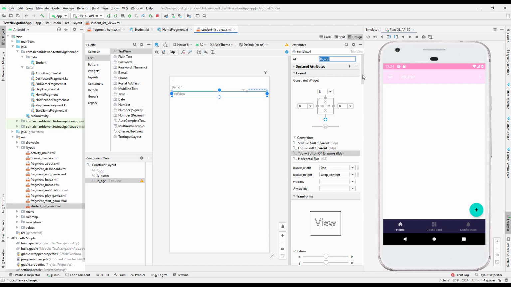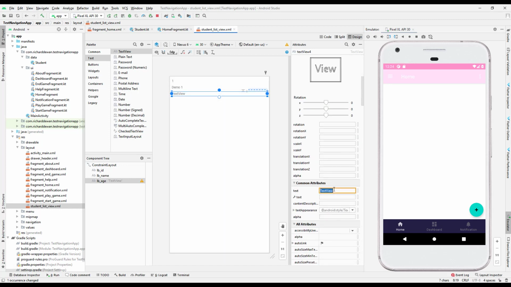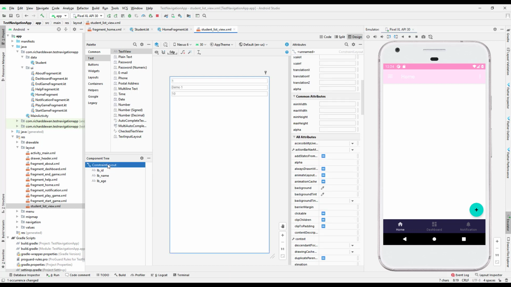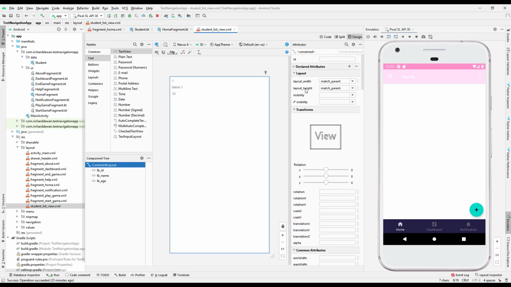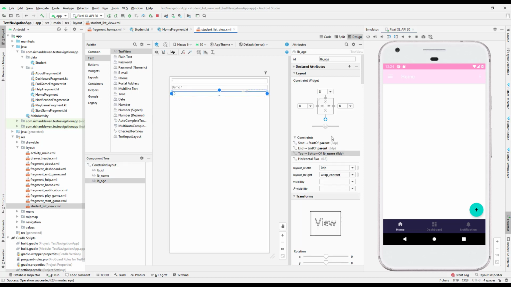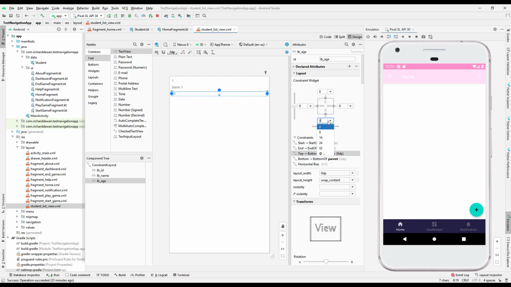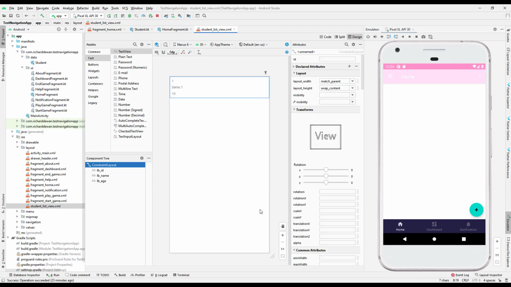Just refactor that one, and then this text view we will remove, and age I'll keep it as 10 over here. And since we have this layout, I will set it to wrap the content, and for this one I'll provide the bottom of 8, and I think that should be fine.